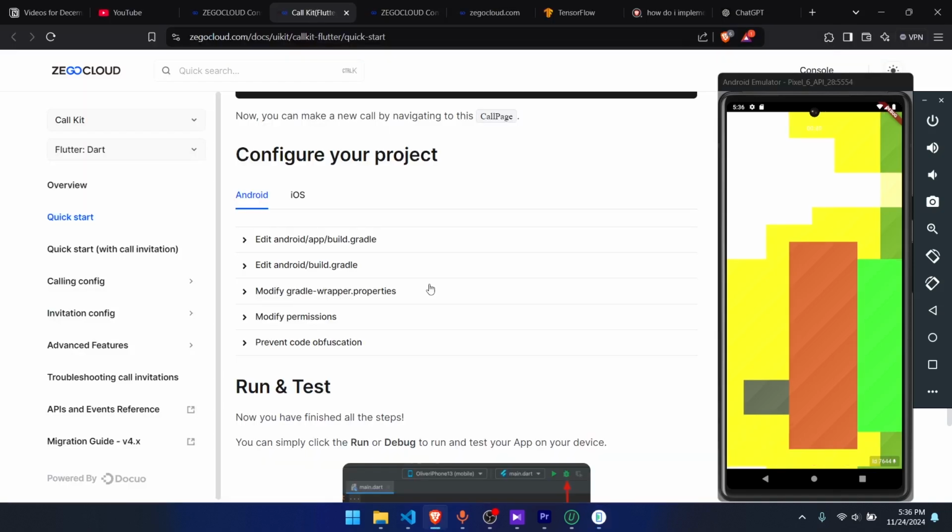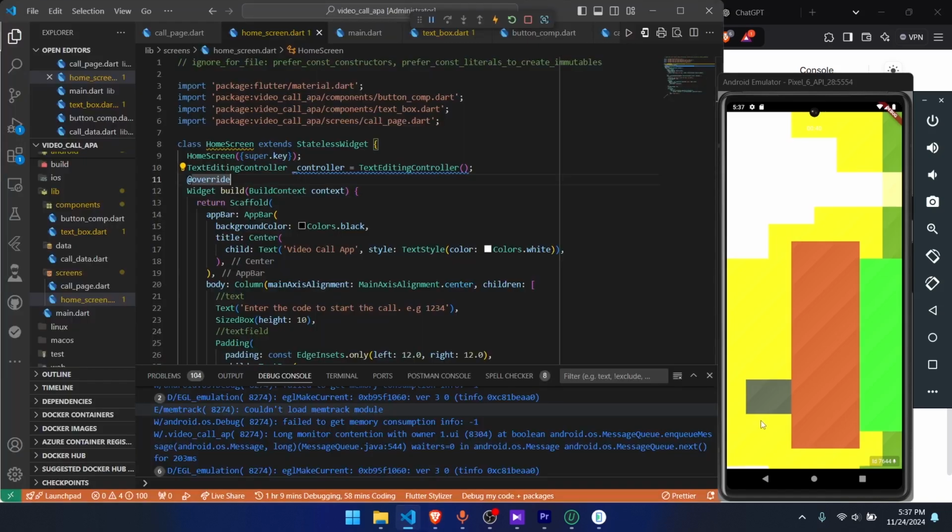So this is what we had, and all we had to do was follow the simple configuration steps on the Zego Cloud platform. This is actually a platform as a service that Zego Cloud provides, and it's so easy to use. I wouldn't think of any ways where you wouldn't use this, because the other companies like this just ask for your credit card upfront, which for some of us is not easy.